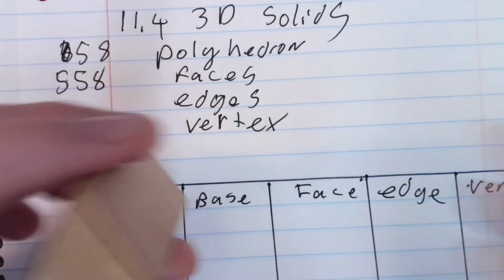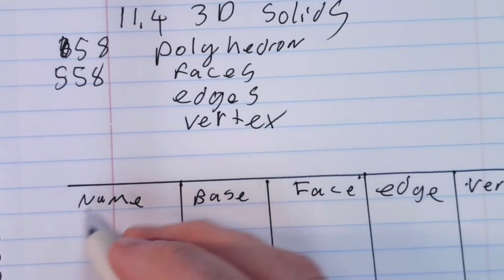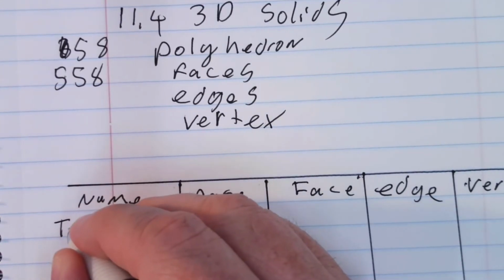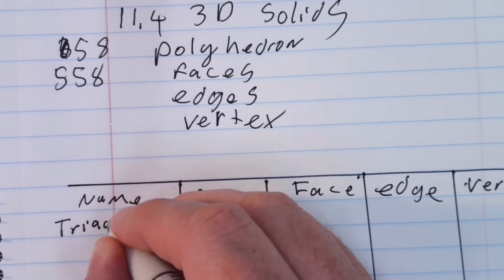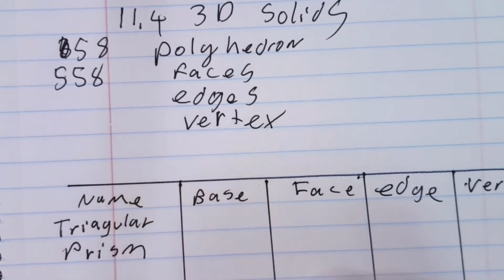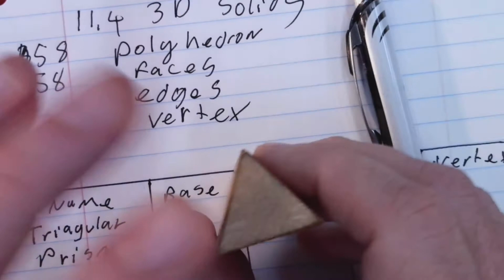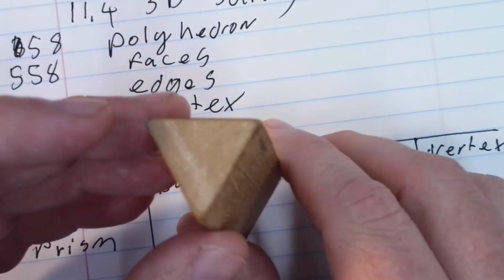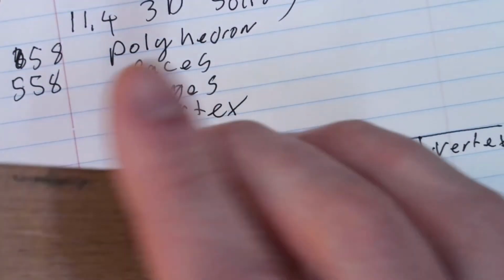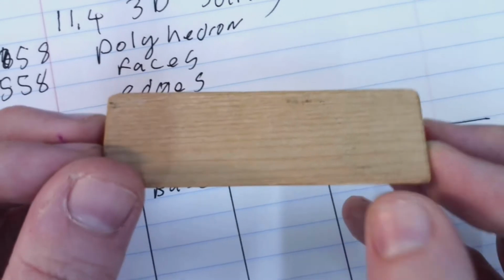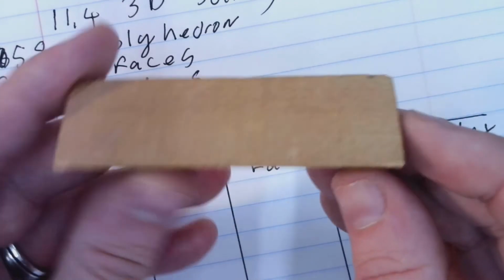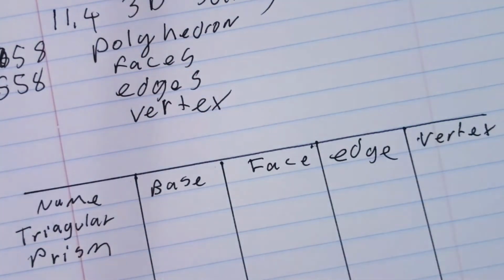So we're going to try to understand our first shape that we're going to mainly work with. And it is going to be a prism. And so we're going to deal with a triangular prism first, because I have one. And I'll attempt to spell it correctly. You'll see that doesn't always work. So this is a triangle prism. A prism basically is defined where it has two bases, and then these bases are connected by rectangles. So this is a triangular prism because the base is a triangle, and they're connected by rectangles. That is what a prism is.